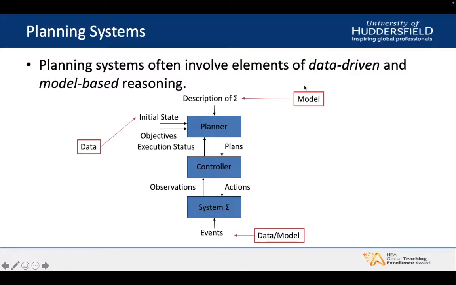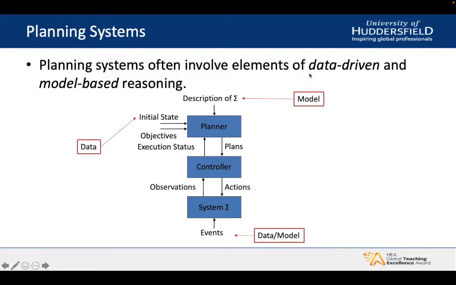Now, just to highlight a few parts of this, which are quite important really for this talk and the consideration around deception, really we're interested in the model. Okay, so we've got our description of the domain. We've got some data coming in on the initial state, and then we've got data and potentially model updates which are initiated by some events coming in. And these are the three points which throughout this presentation are quite key.